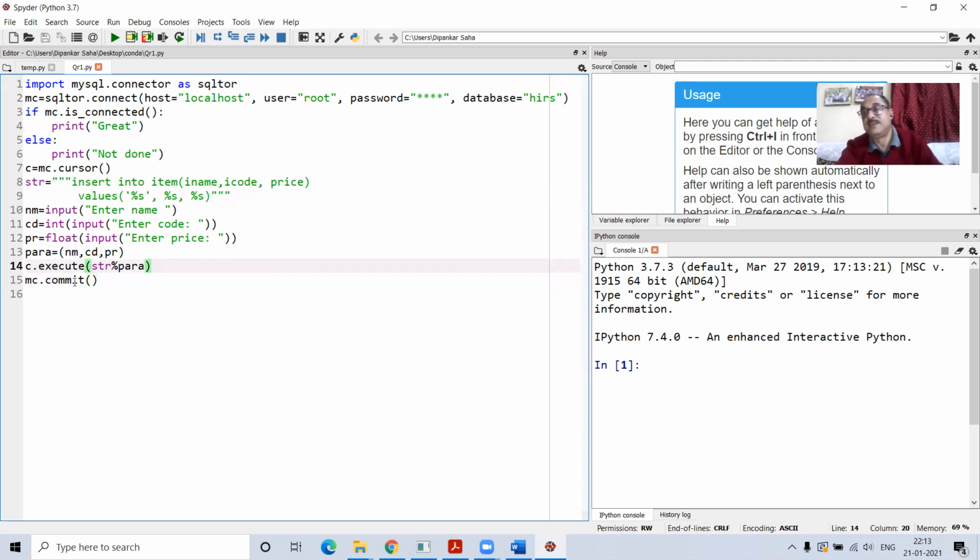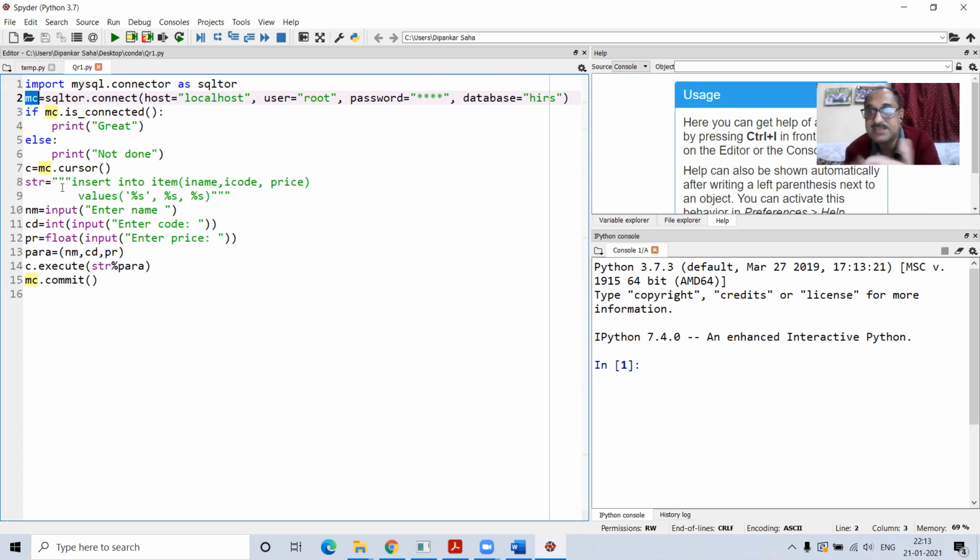Now, one more thing is there. If we are bringing about a change in the structure of the table by inserting a record, by updating something, or by inserting a new field, then another function called commit is compulsory. And we have to execute the commit function with the connection object, not with the cursor object, because the cursor object's purpose is to get the entire result set of the query.